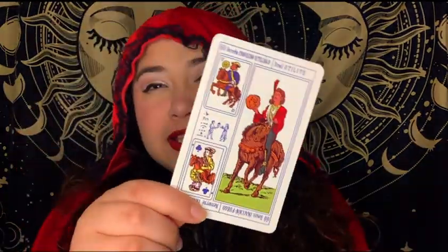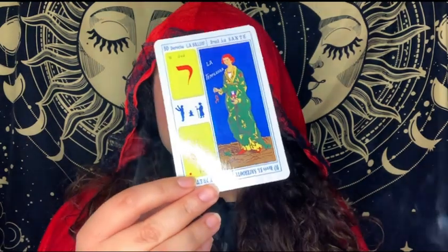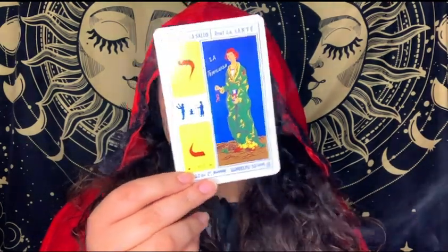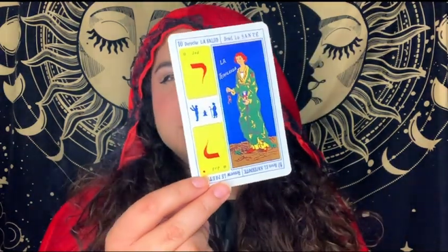This ended up being way more intuitive than I initially intended it to be. Let me tell you, this was not the plan. And that's probably what you've been finding yourself saying. So your two cards for where you are in your current situation are the Knight of Pentacles and the Temperance card. I'm trying to not get the reflection of the ring light. It's impossible. It's not impossible, by the way.